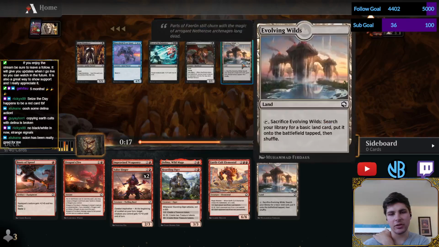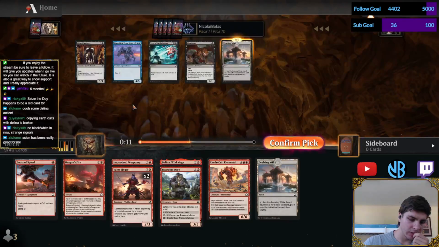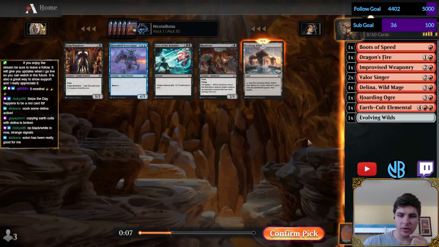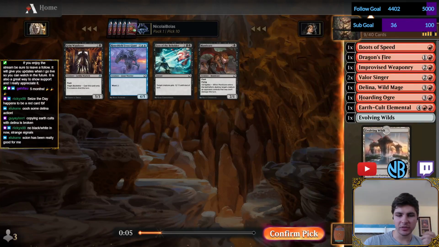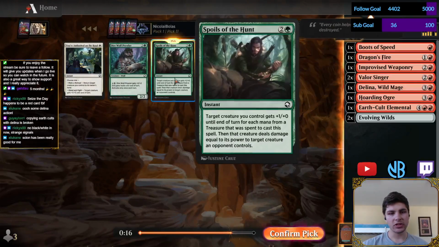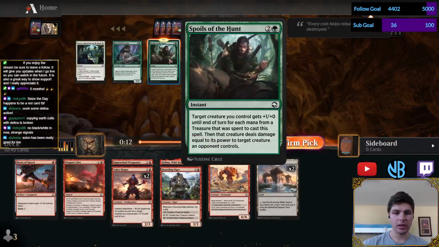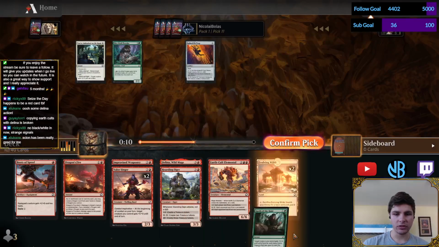I could take a second Evolving Wilds just to give myself even more flexibility. I'm not the biggest fan of Grim Wanderer, so it's really hard to get going. But 2 Evolving Wilds gives me a lot of flexibility, like I can just play a single Plains and splash a white card or things like that. Late Spoils of the Hunt, I'll take that over the Spiked Pit Trap. I do like this Pit Trap, but late, pretty solid green card.